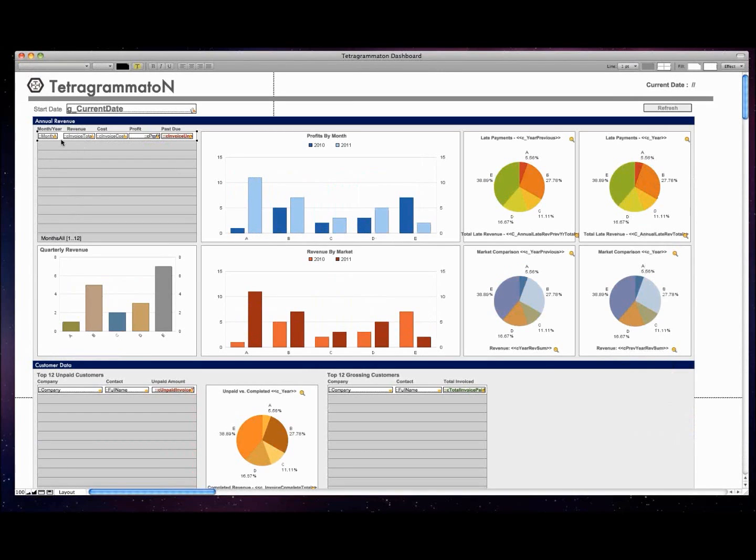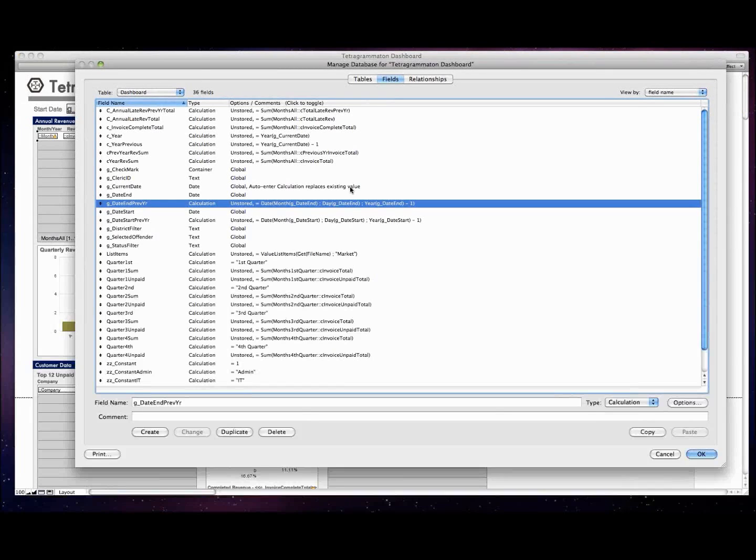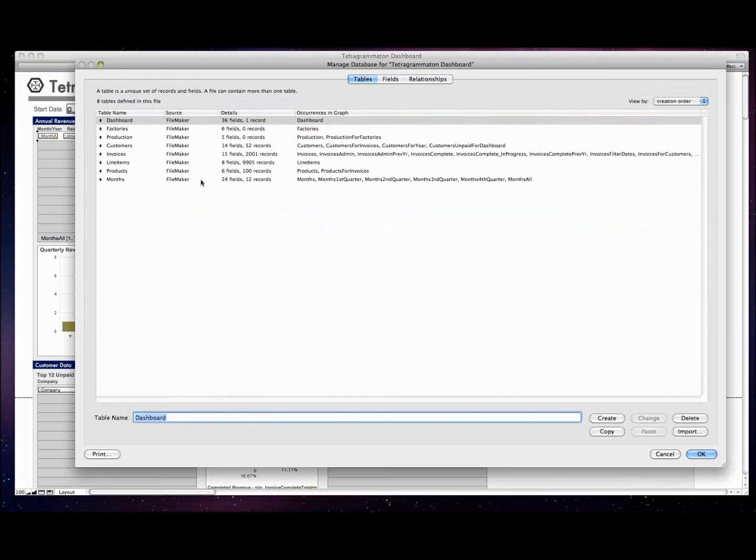We know that portals give us lists of records. There's no way around that. We can filter out certain things, but the fact is that this lists all the records for this particular relationship. In this case, I'm pointing to a list of all of the months. I'm going to open up my managed database. This is how we modify the system: add structure, field structure, table structure, and then the relational models.